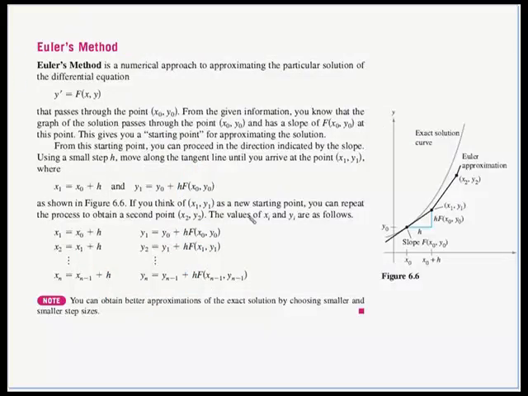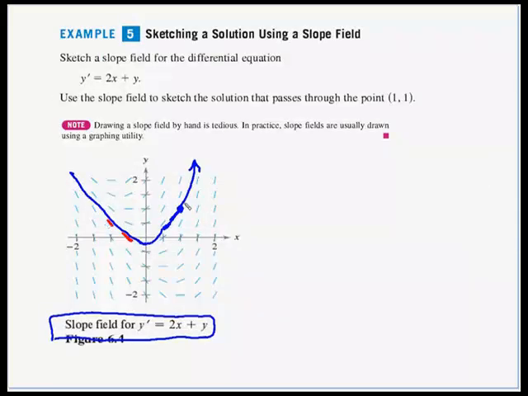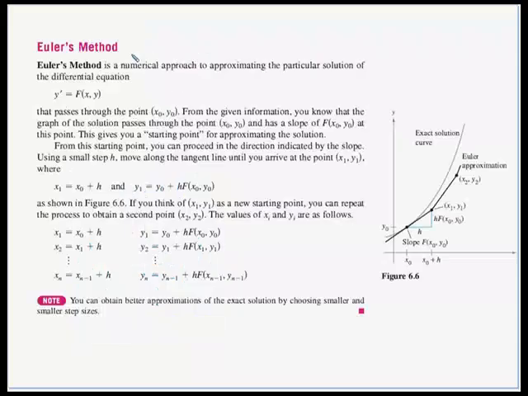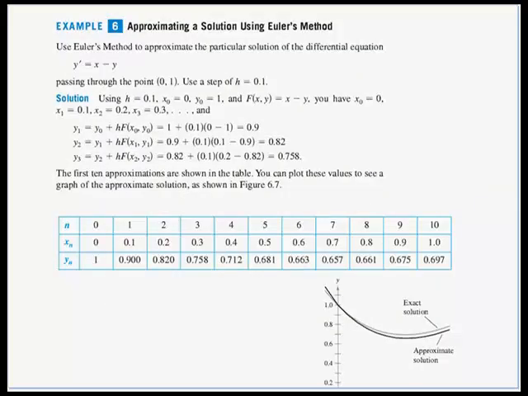Euler's method, again, is not on the AP test for the AB part. It is a BC topic. If you're curious about it, read up here on Euler's method. It's more of an estimation technique, sort of relying on what we were doing here with these slope fields, where as you go along, you just correct yourself as you go. So you're building this estimate step by step with an Euler approximation. It's an interesting technique, but not anything that I want to spend any time on for us getting ready for that AP test.